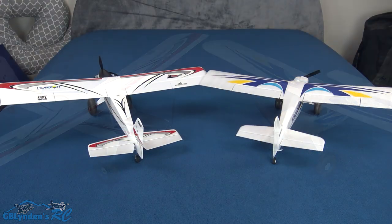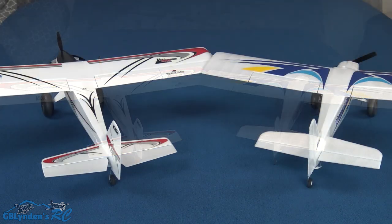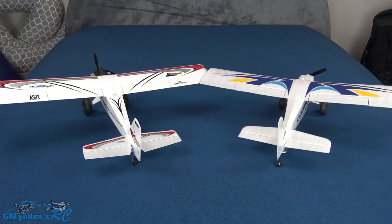The next category is durability. Both of my planes have held up very well, but I do believe the Arrows Pioneer is the more durable plane because the foam is just thicker — the cells are a little fatter. If I were to crash either one into the ground nose first, my prediction would be the Arrows Pioneer would hold up much better. You can also see — let's zoom in there — the tail wheel setup is a little more beefy on the Arrows Pioneer. But of course these planes are designed to fly, not crash, so take the durability factor as you wish.